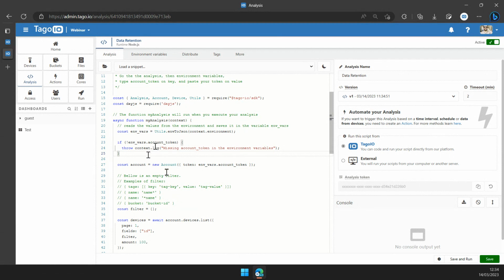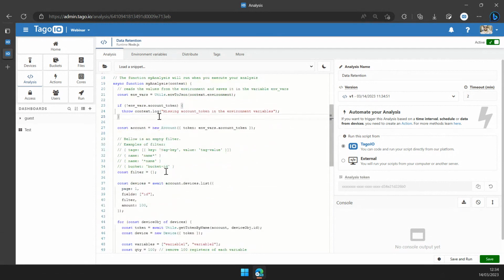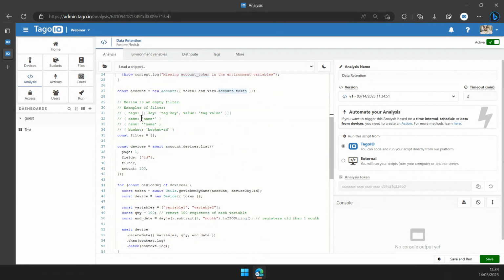You can have an analysis that does that for you. So you can look at this code. You can see here we check for the account token that you need to have on your environment variable. And then here is how we can get all your devices for this analysis.